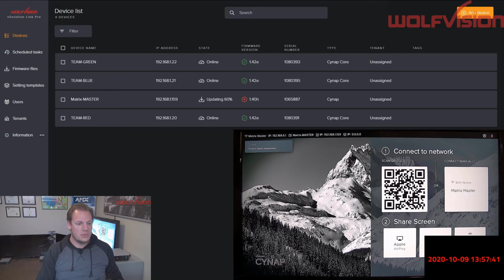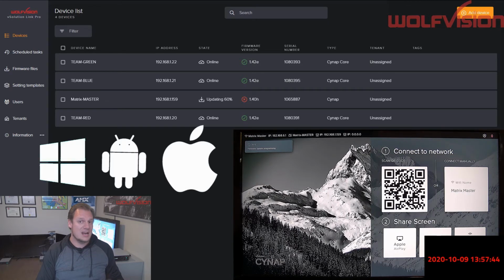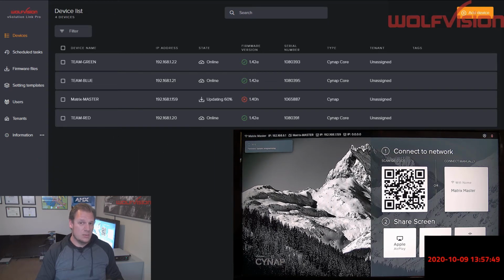Now, as most of you are probably familiar with, Miracast, Chromecast, and AirPlay are all supported by the WolfVision CYNAP. But the CYNAP does have a leg up on some of the other competitors in the wireless BYOD space. In particular, they have a partnership with Apple. This partnership means that they receive iOS updates three months ahead of the release by Apple, so they can release their firmware updates accordingly. What does this mean? Well, they are not playing catch up like a lot of other competitors in this space when there is an iOS update.